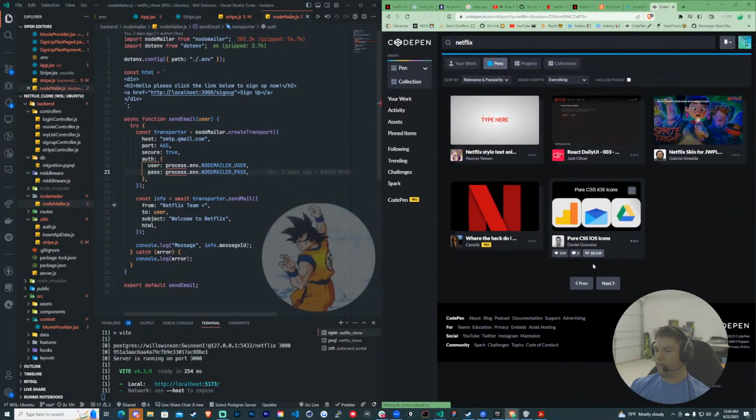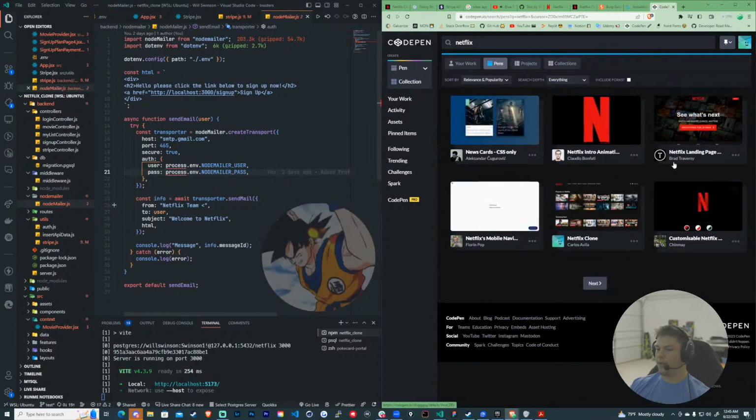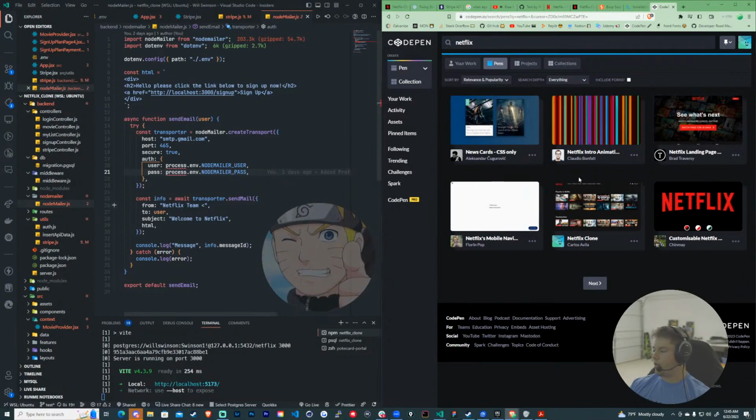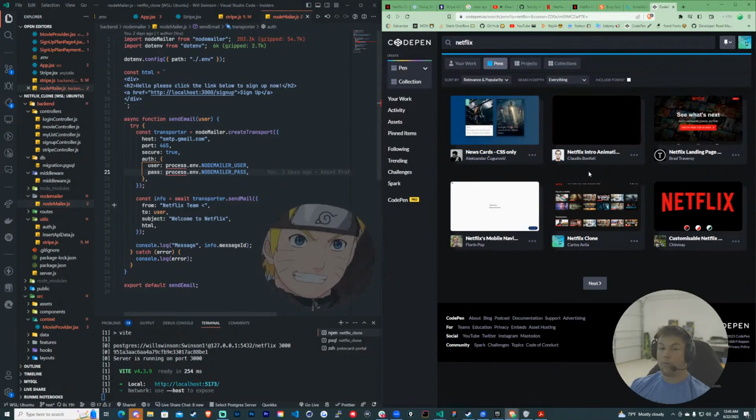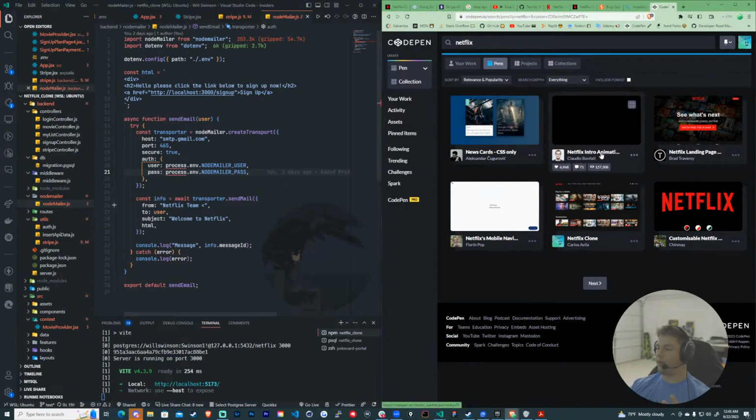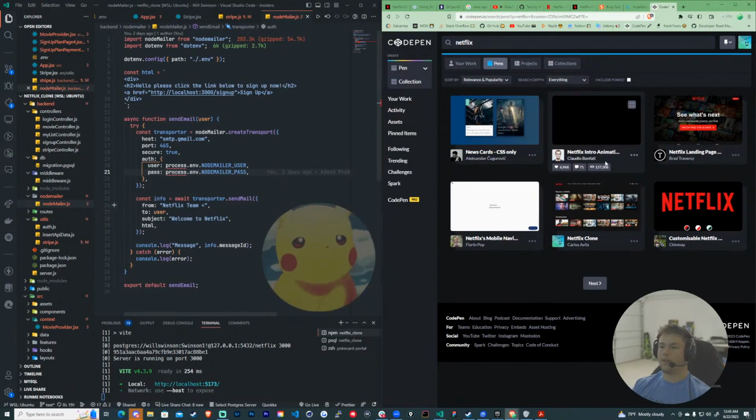Yeah, so you could search up a lot of things on there actually. I grabbed that profile page you just saw, and that sign in page, but everything else was built with Tailwind CSS. I really push for Tailwind, honestly.